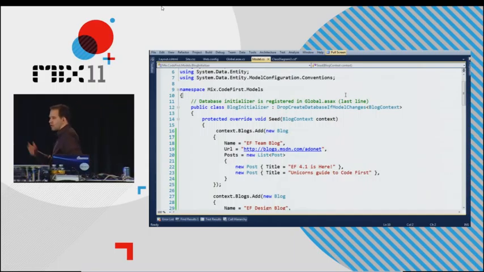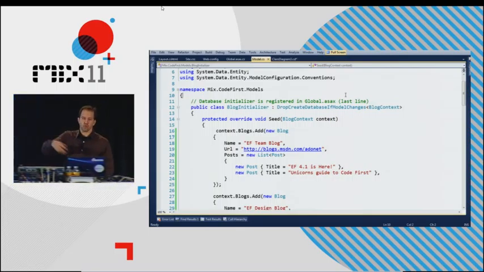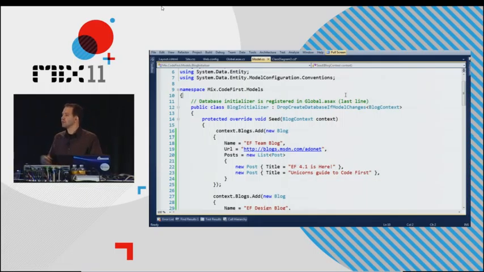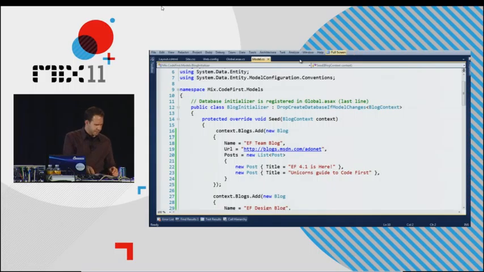And then you can go and write your own database initializer, or you'll see in the future that we'll have other initializers. So when you're doing development and you're rapidly evolving your database, you would probably just drop and seed and drop and seed and drop and seed. Then when you get it working, take the SQL file and then check that in and go from there. So that really helped me work with code first.